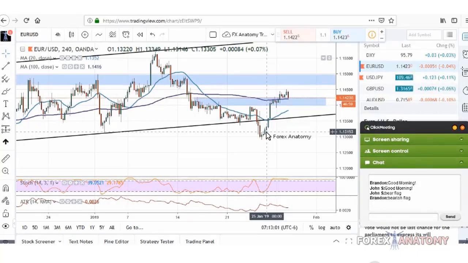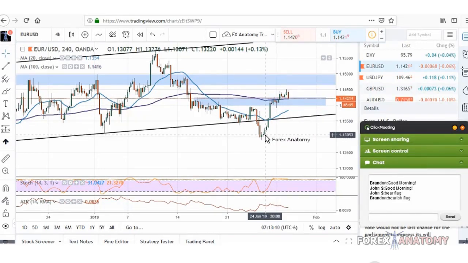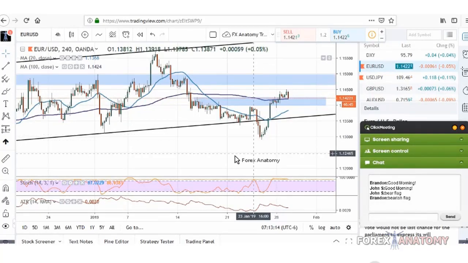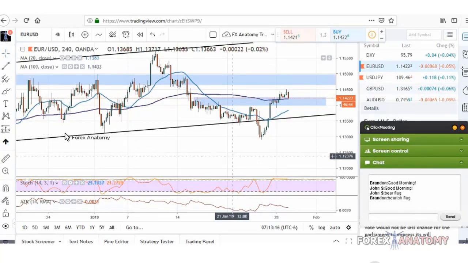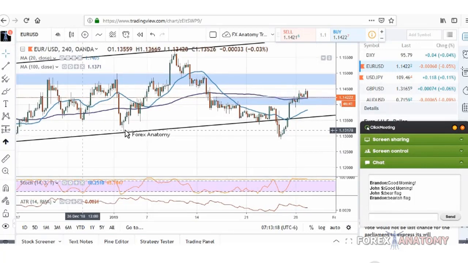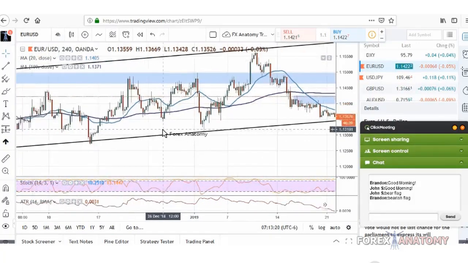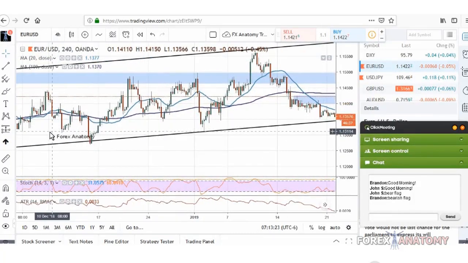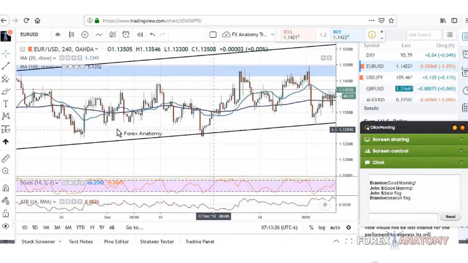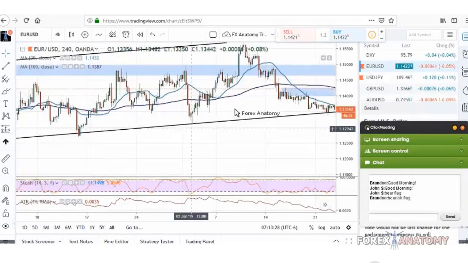So I just wanted to give a brief overview of why we saw this move take place, because it was sort of unexpected, but at the same time the market makers did take advantage of that news information to push price higher. Because you have to realize, we've been in this ascending channel for quite a number of days now, really weeks, ever since going into last year.